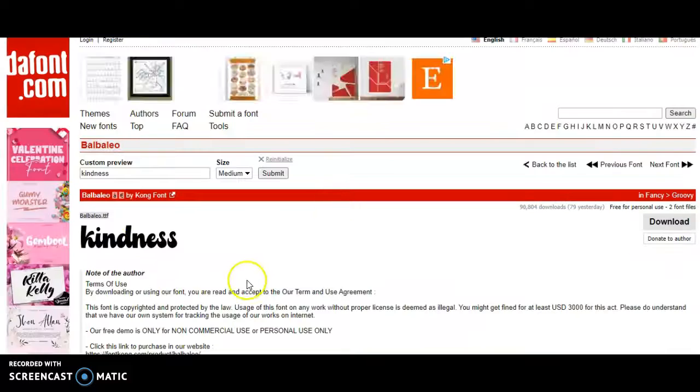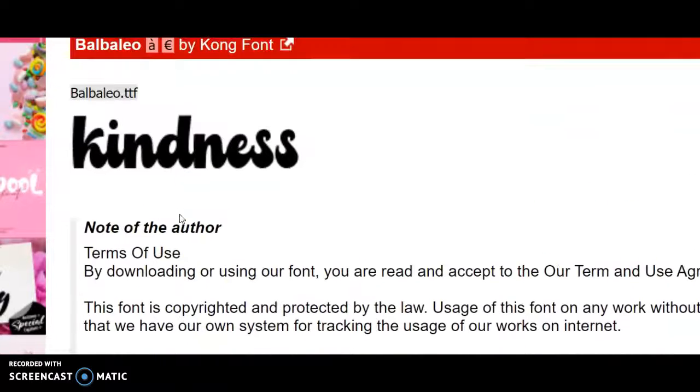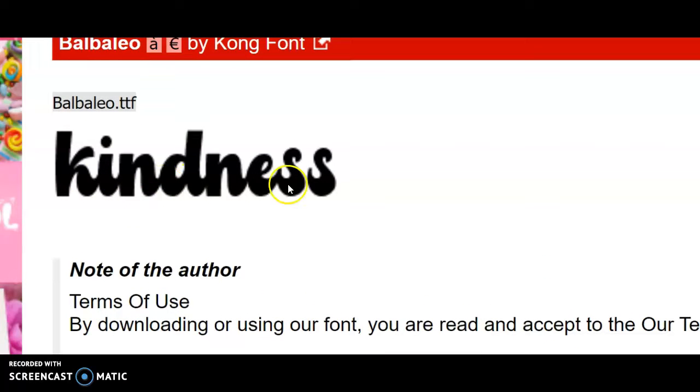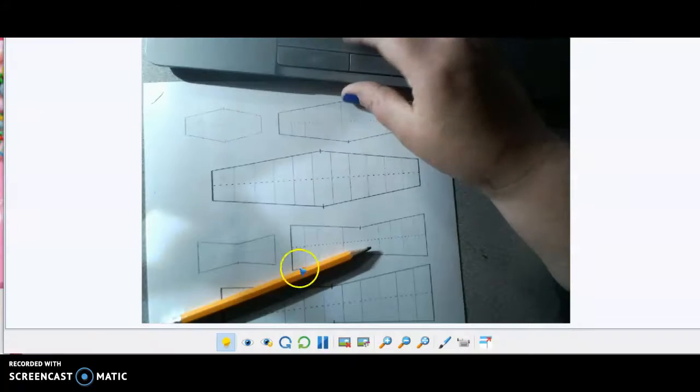So let's go with this, and I can zoom in and look at those. At least with this one, they are touching, okay? And you can see how I talked about the stems. All of these are the same thicknesses, right? All of those that go down are the same thickness. All of these curves are the same thickness. You can see the square edge on all of those. For at least the S's and that K, there's a little point. And so let me switch over to my camera and we'll draw some of this out.